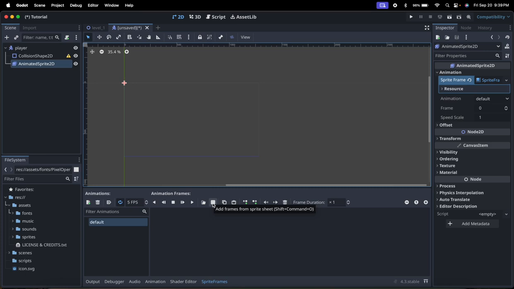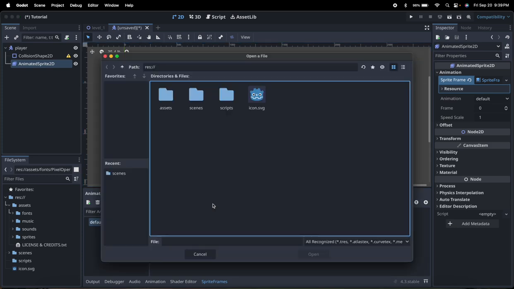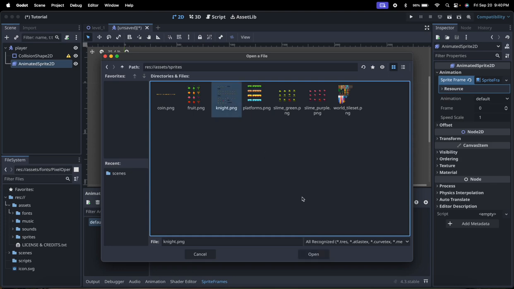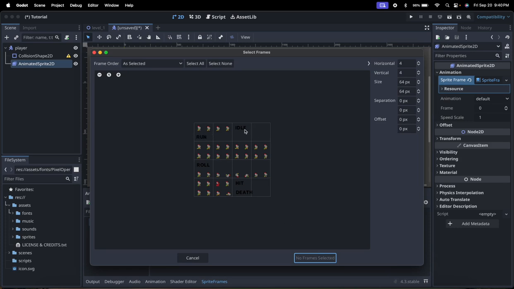If you are importing a sprite that has all the different animations in their own separate files, then you would use this button here to add from a file, but we're using a sprite sheet in this case, so we're going to click here. We're going to go into our assets, into our sprites, and we're going to find our player, which is night.png. We're going to open that. And this will show us what we're working with here, but it's not exactly laid out correctly, where if I want this up here, I'm selecting this entire block. And so instead, we're going to change it to be an 8x8 grid. And as you see now, each individual sprite is in its own grid.